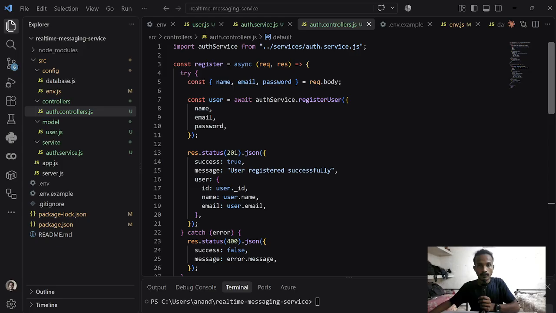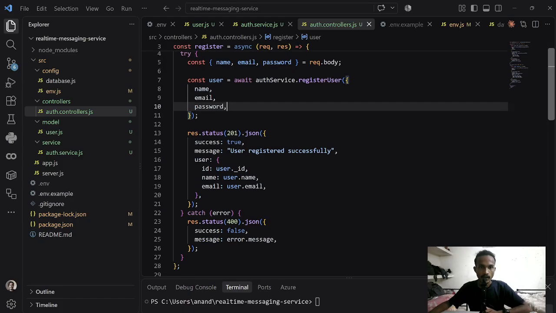It simply imported the auth user authentication code, the model code, I would say. Then it says register async request. Let's try: const name, email, password from request body. Then it calls the service to register the user with name, email, and password.